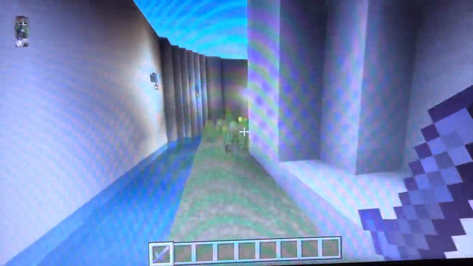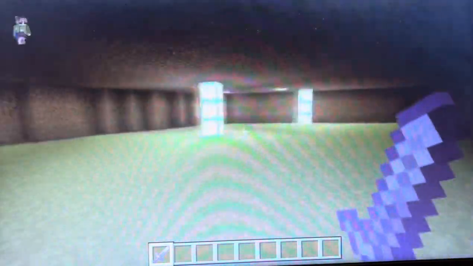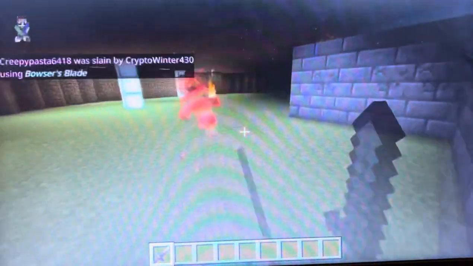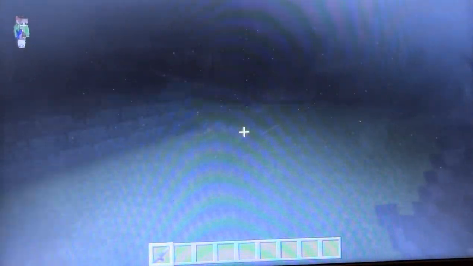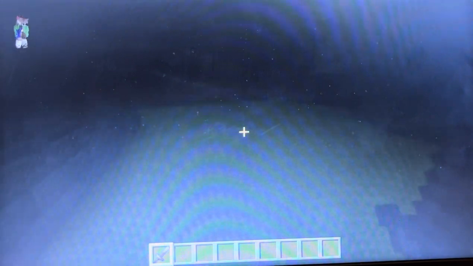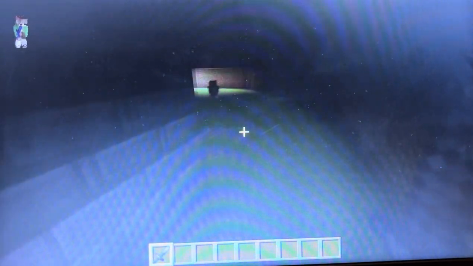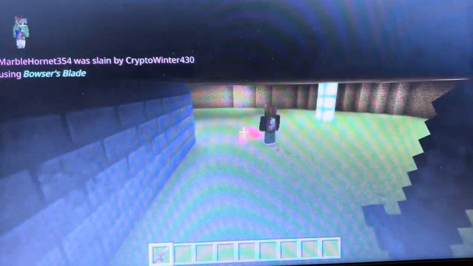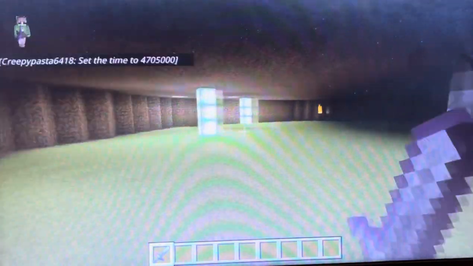No! You come in. Wait, where are they? Crypto, where are you? They're down here. Run! Come here, come on. Get Buddy. Run, Buddy, there's no way to go. Run. Get out of there.